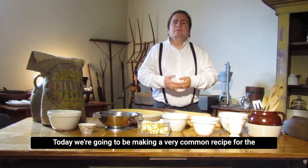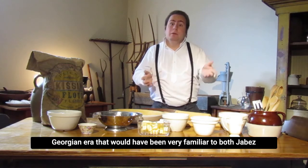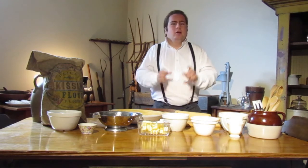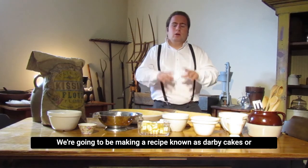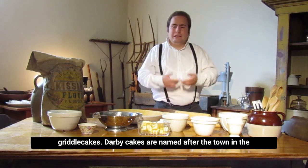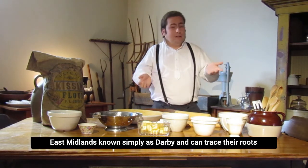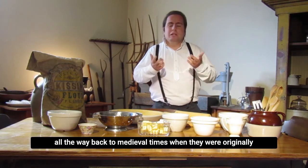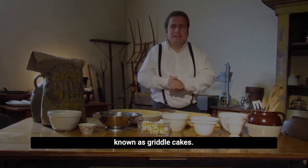Today we're going to be making a very common recipe for the Georgian era that would have been very familiar to both Jabez and Clarissa. We're going to be making a recipe known as Darby Cakes or griddle cakes. Darby Cakes are named after the town in the East Midlands known simply as Darby, and can trace their roots all the way back to medieval times when they were originally known as griddle cakes.